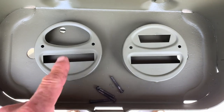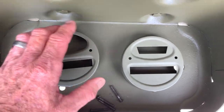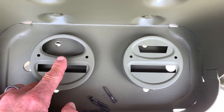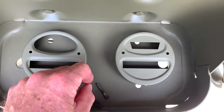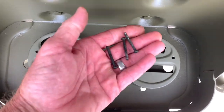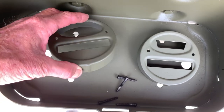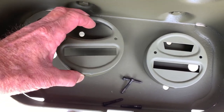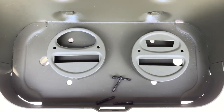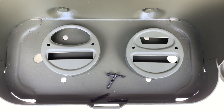Last but not least I want to show you these covers that go on. I won't be installing them in this video, but note that there is a difference. I've got them set in the jerry can holder in their locations, both passenger and driver side. We'll be doing a comprehensive installation of these and show you exactly how they function and work. For the time being I'm going to leave them off because I'm wiring the harness under the underneath side of the Jeep, and in order to install the socket wires into the back the bulbs have to be out. Keep your eye out for that video in the near future.